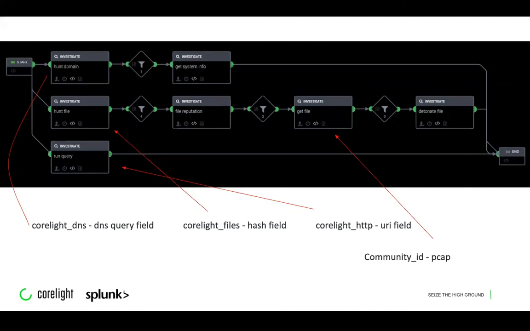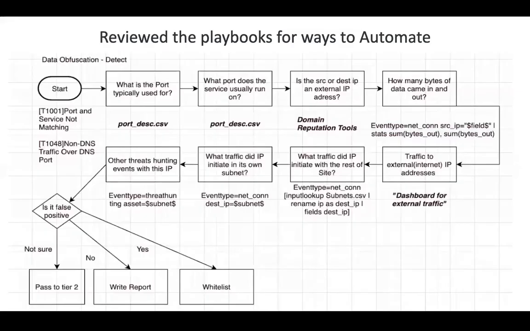Another really cool feature is Corelight works really well with full packet capture. The packet capture has a community ID, and Corelight will store the logs it's pulling that are associated with that community ID. And so using Splunk, you can use a drill down, click the community ID, and it can go to a system like Moloch or something and pull back the packet capture directly related to that Corelight event. It's a really cool feature, has saved us massive amounts of time.